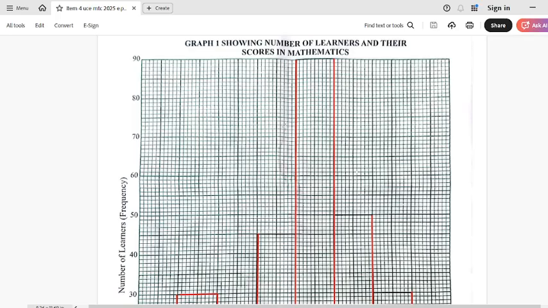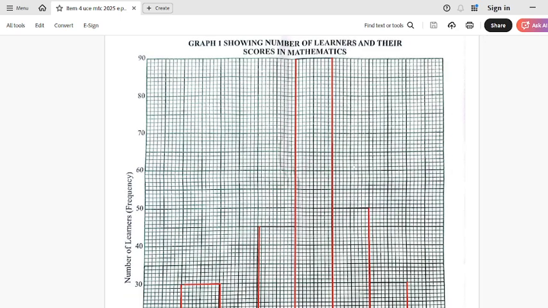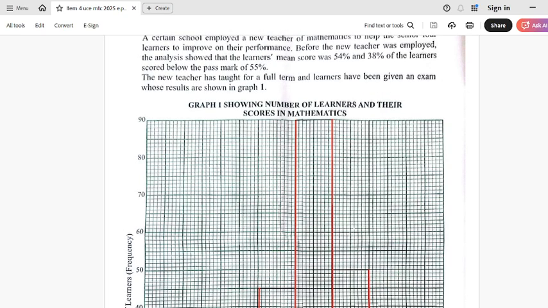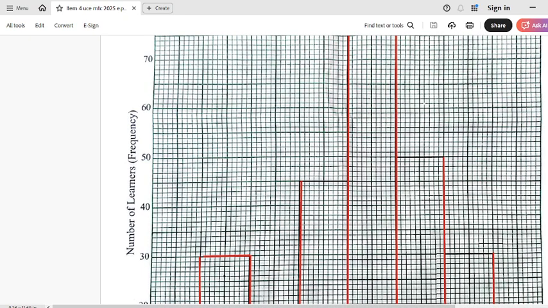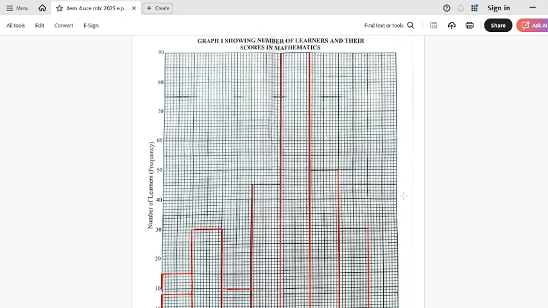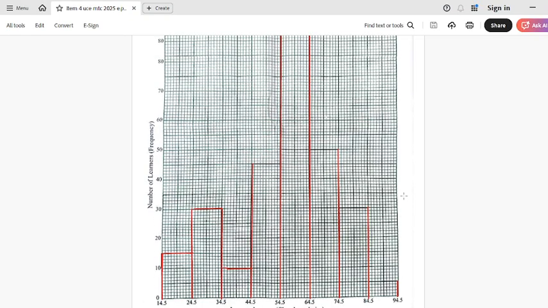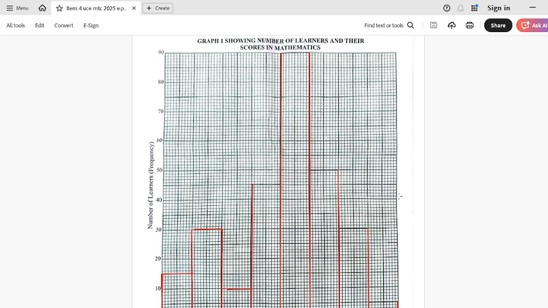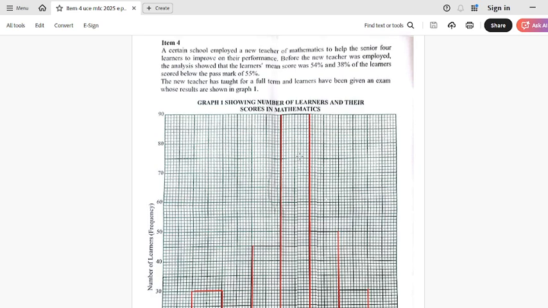According to my screen here, it is hard for me to have the whole page displayed, because if I try to reduce the zoom, I may affect my page. You're seeing this graph, but some of you have the question papers with you. So I beg that you have this graph with you so that we can interpret its data, because I may not project it. I don't want to make it too small, it may not fit my screen here.